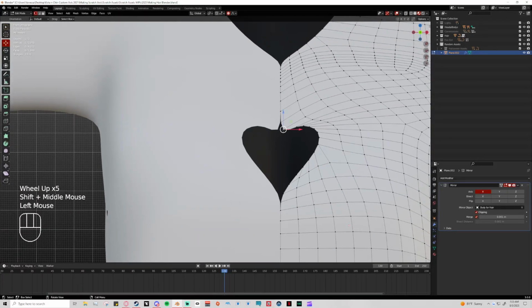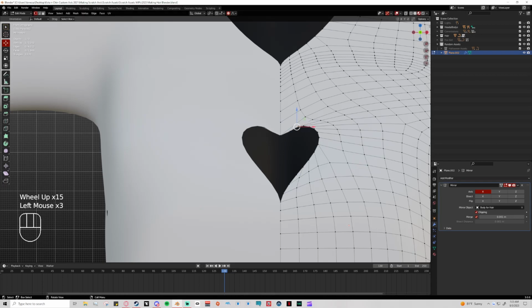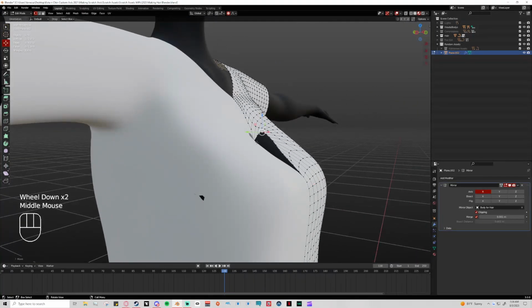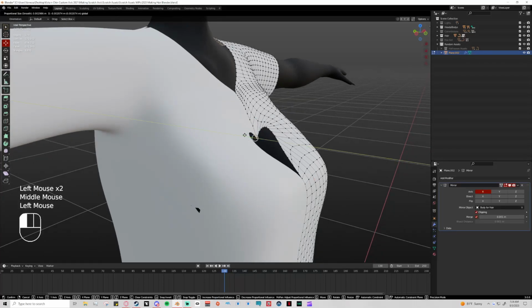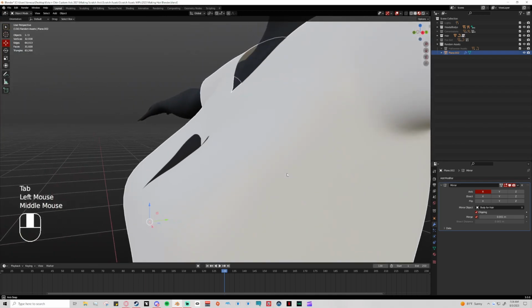So I'm going to go ahead and fix this because it's going to drive me nuts. All that hard work. But now it's going to be prettier, right? Because it's got more polys. Cute.